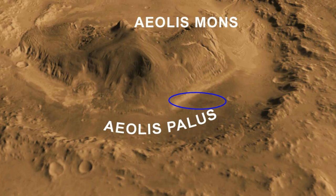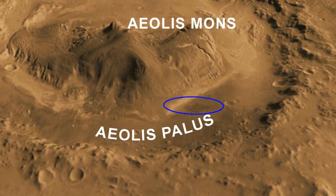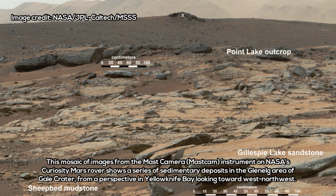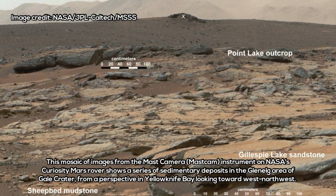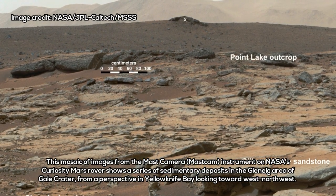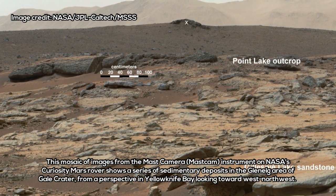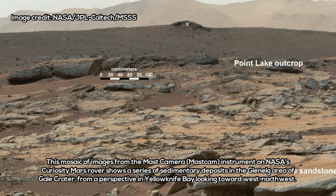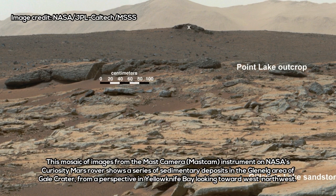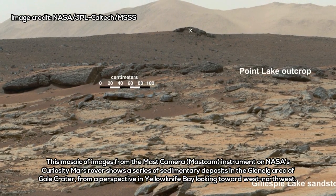Later still, there was some deposition of salt-rich deposits. This may represent the period when Mars was losing much of its atmosphere, and its waters were evaporating away. The key thing is that the period when the conditions were warm and watery lasted a long time. Only a small component of the observed stratigraphy expressed geochemical properties consistent with a cold climate, the authors conclude. They estimate that environment fit the definition of habitable for a period of about 700 million years, ending at 3.1 billion years ago.